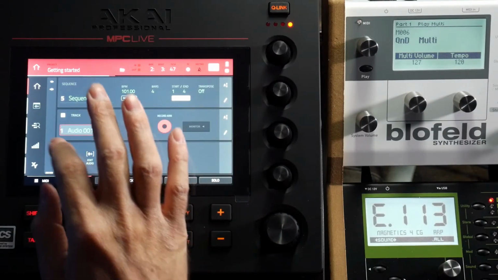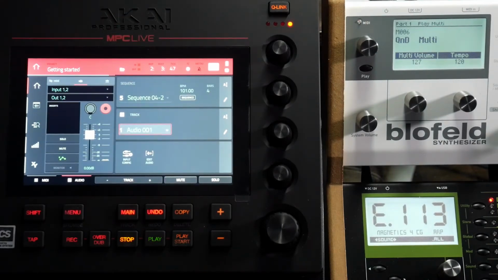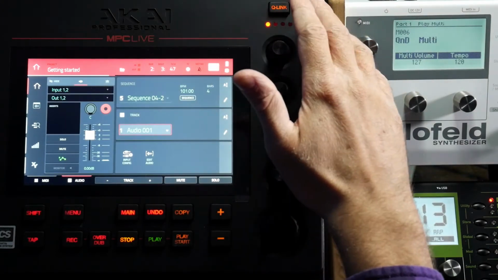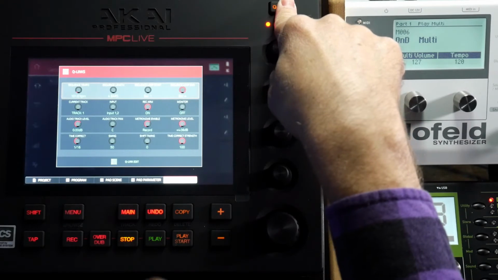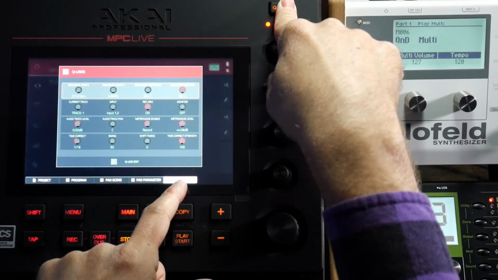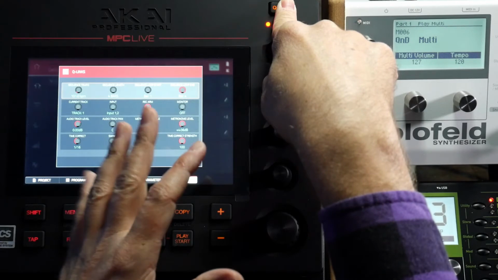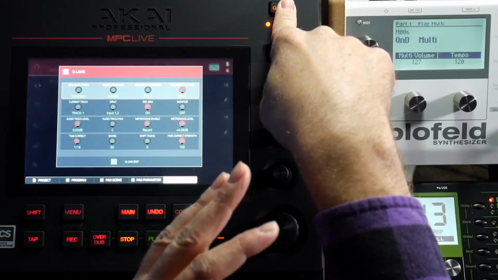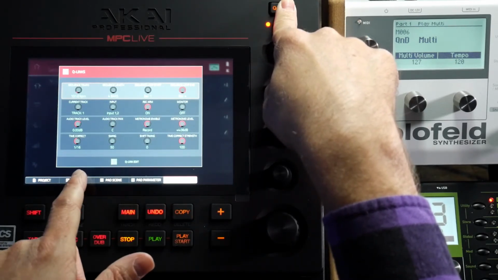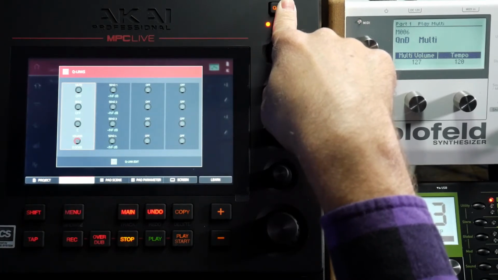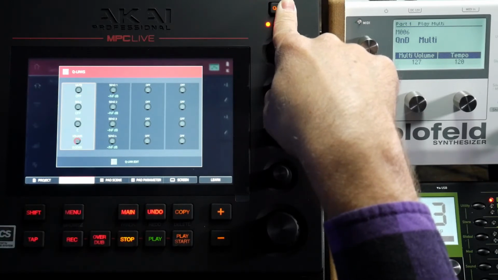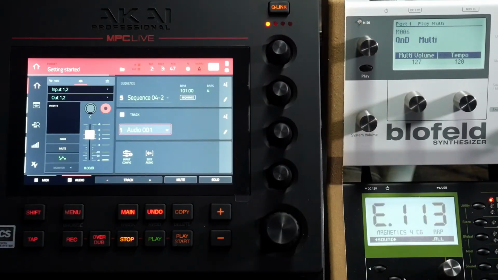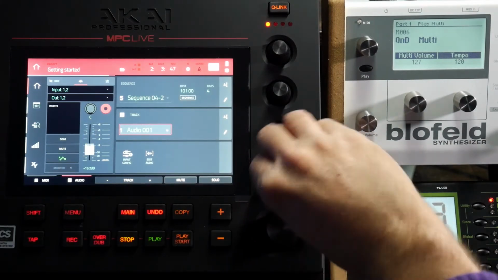So I'm going to go to my audio track here. If I push this eyeball, it gives me a little fader here. Now if I set the cue link to the right thing, I can go here and push this. And if you can see, I have it set to the screen. Okay, and it's all kind of crazy looking. But if you go here, you can see the volume right there. Okay, so if I set it on that cue link, I should be able to change the volume.